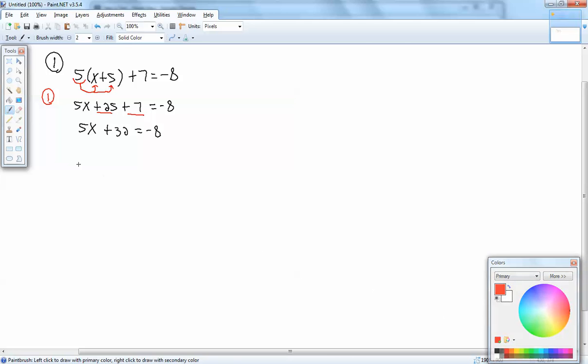Step 2 in solving linear equations is get rid of fractions. Don't have any. Step 3 is to get everything with an x on one side, numbers on the other. So I'll take 32 and move it over to the right side. When you take anything across the equals, your sign changes, so the positive 32 becomes a negative 32. Again, our note up at top says in a step combine together numbers. Negative 8, negative 32 is negative 40.